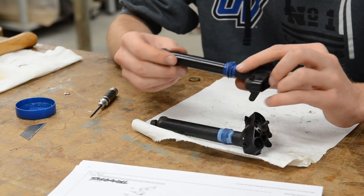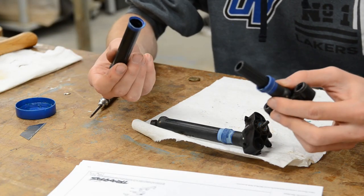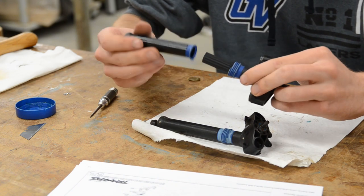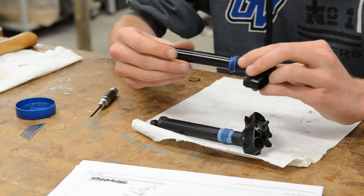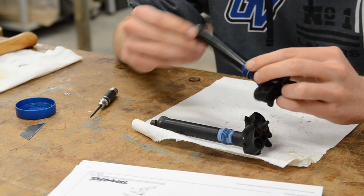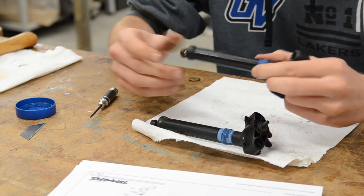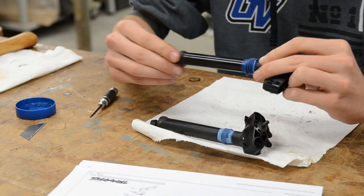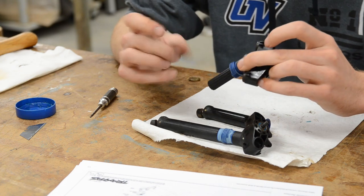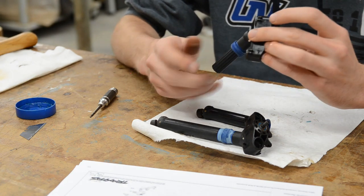Next up on the list is the drive shaft. As you can tell by this one, the boots are toast. The shaft would work well for a while, but once grit gets in here they're going to go downhill pretty quick. I'll keep these as backup spares, probably keep one long and one short — the best of the ones I've got in my bag for trail repairs — but realistically they're in need of replacement. For $8 a pair, you can't really go wrong.